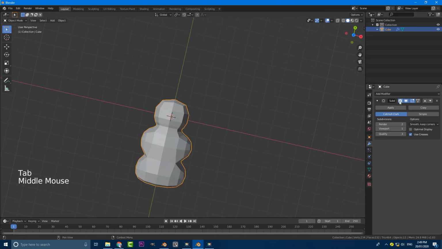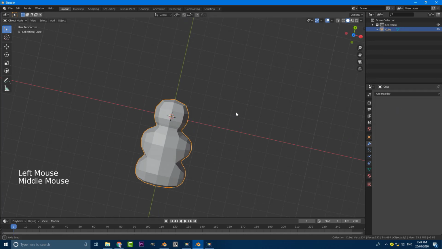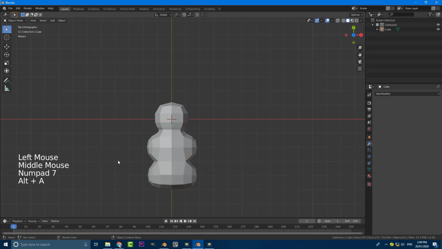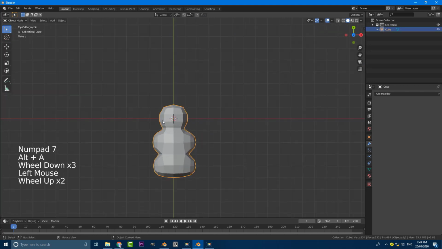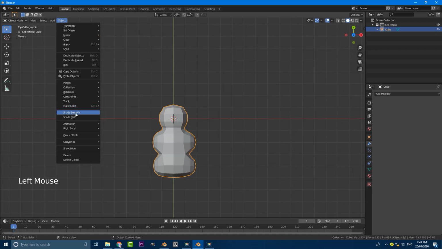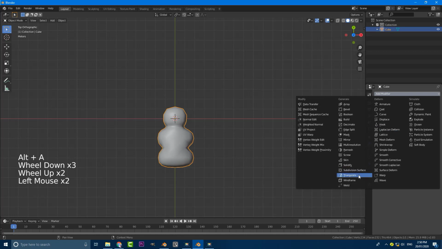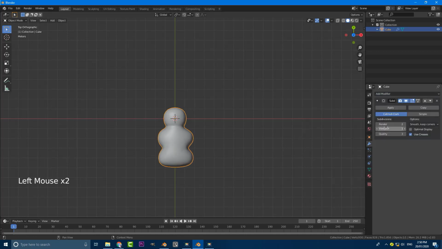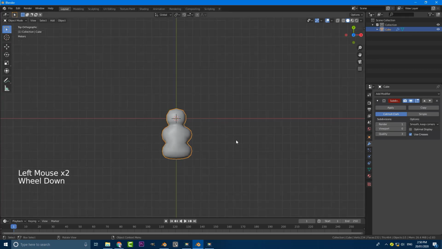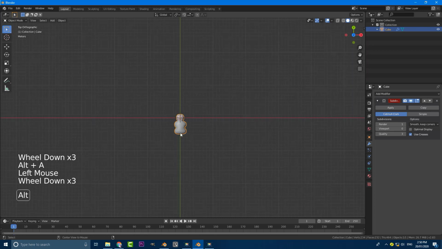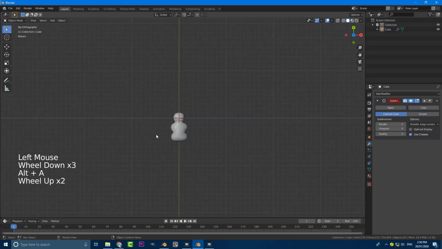Then I'm just going to go to my subdivision surface modifier here, and just apply this. I want to apply it. It's just going to make things a bit quicker in our simulation. Grab the object here, and I'm going to also just enable shade smooth. And with that done, I'm going to also add a subdivision surface, and I'm just going to make the viewport 0, but I'm going to make the render 1 like that. And then with that done, we can make our box here that we're going to do our simulation in.